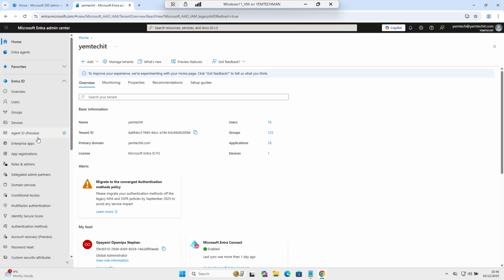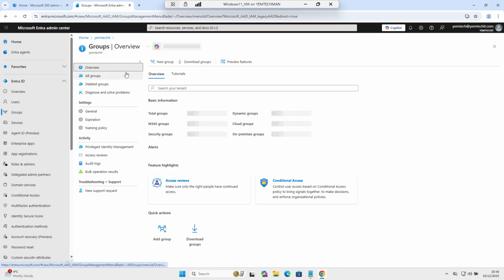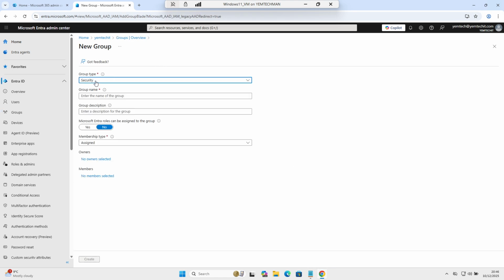Now I'm just going to create a group. I'll go to groups, come up here and click on new group. I can create a security group, or I can create a 365 group. Let me just use the security group. Let's assume these are our contractors. Or let me give it a different name, I think I have that name in my tenant. So in case I have users in this group and I need to update a certain attribute of those users, now I'm going to create the group.